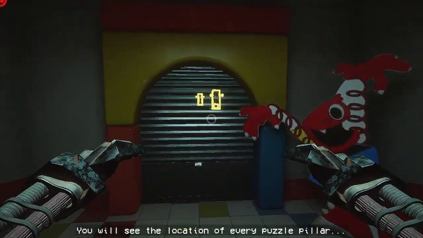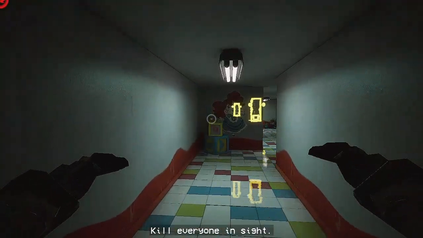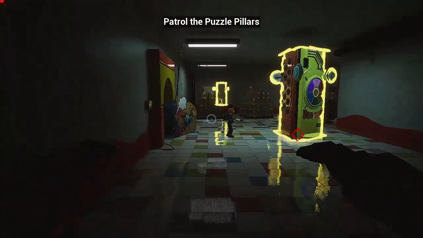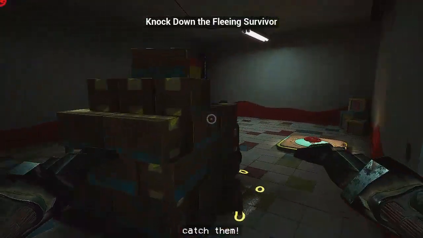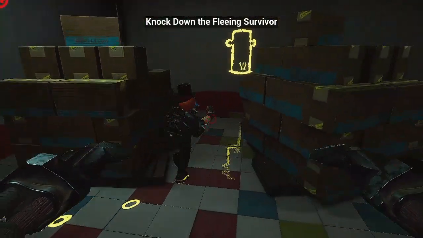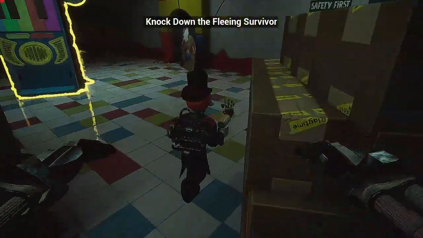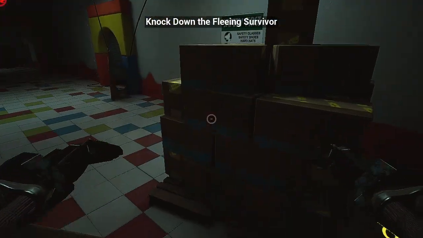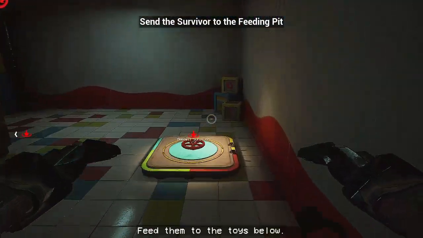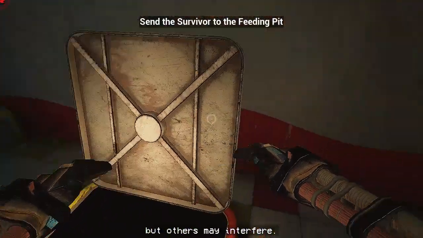You see the location of every impossible ship. Protect them. Kill everyone in sight. The puzzle has been failing. Go to them. Your prey flees. Catch them. Follow their prints. Send them down the hole. Feed them to the fire. They cannot escape alone, but others may interfere.